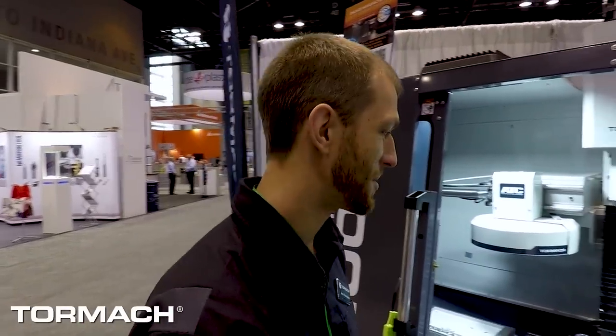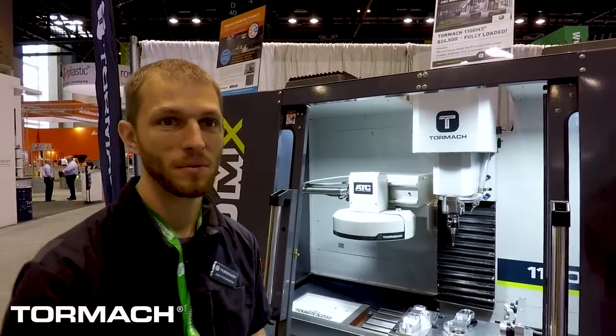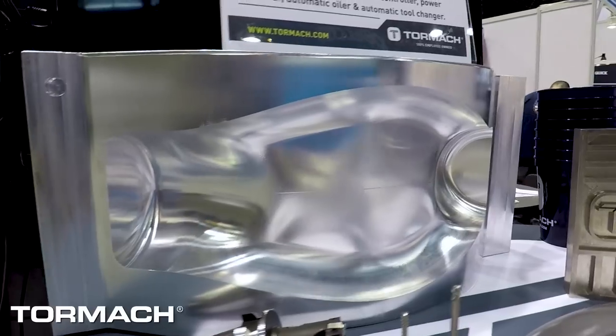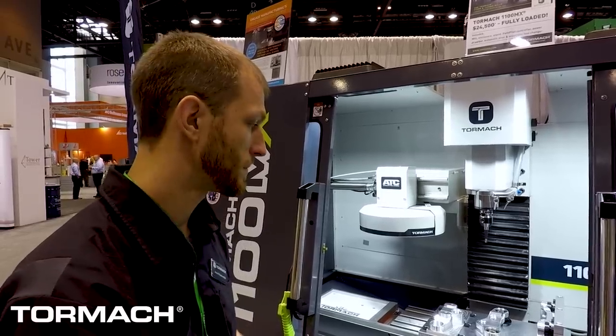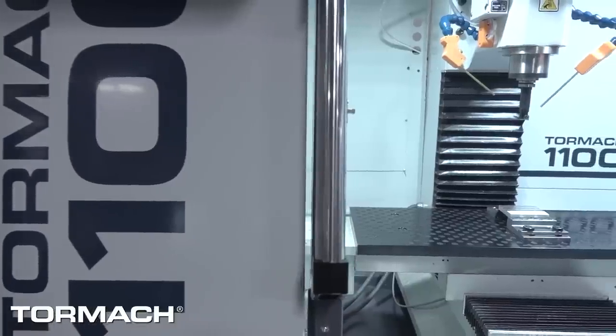Exactly. Any idea of when we're going to be able to see these machines? Winter is when we're going to be able to release them. So this winter? Yeah. Okay, so months. Hopefully I'd like to see them in everybody's hands early next year. Okay, hopefully first quarter. Awesome. Yeah, I'm excited. We've obviously had the Frankenstein prototype in our shop, and we've been doing a ton of machining with it, servicing.